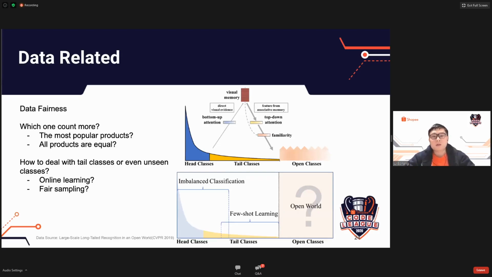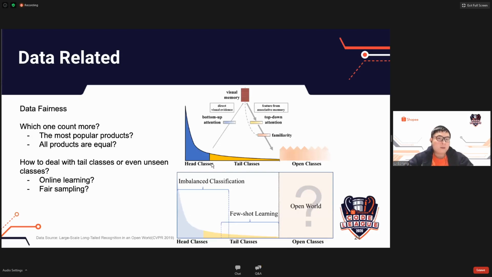So the face masks will be called the head classes here, since they have more samples, while the down jacket would be called the tail classes, since rarely can we see such images or data. The models you build are expected to have equal performance for head classes and tail classes.